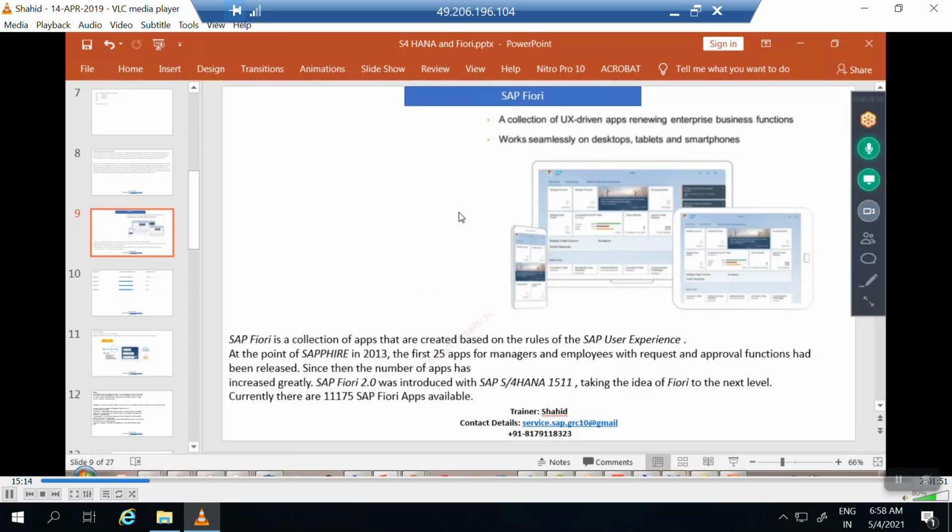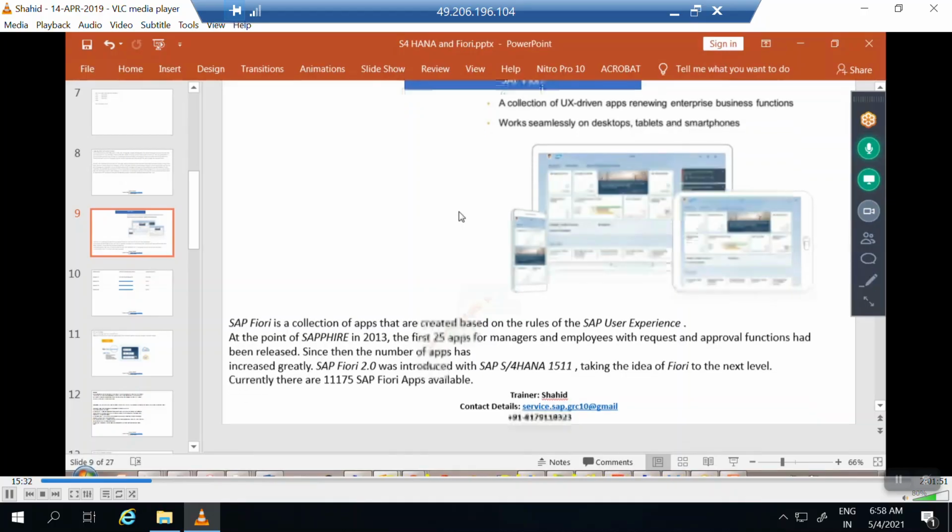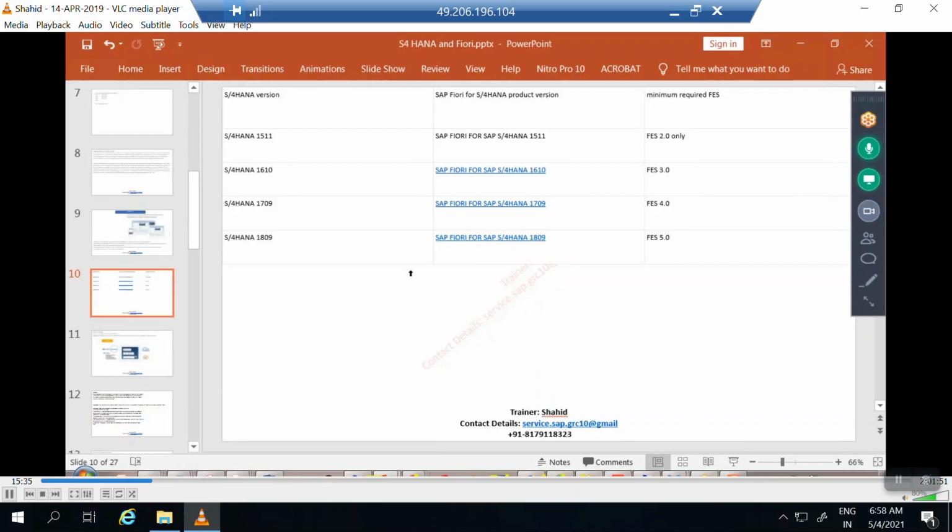The same way we have the SAP Fiori application, which is treated as a front-end system, and the back-end can be SAP S4 or business suite applications. So these business applications are called back-end systems, and SAP Fiori is called the front-end system.